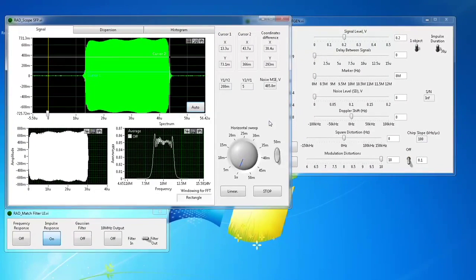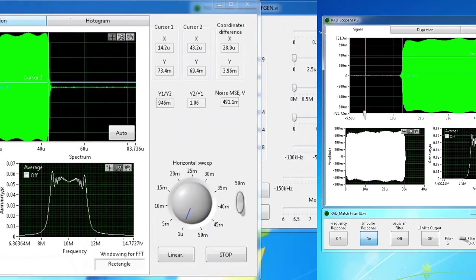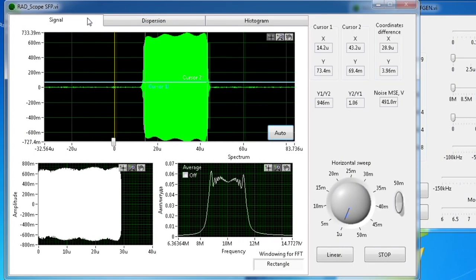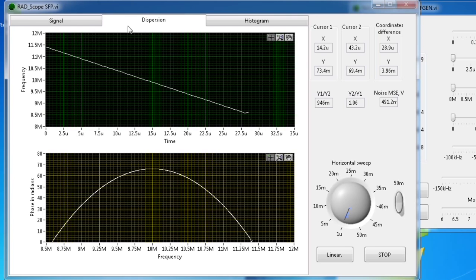The operator will do scaling by the same tools to select and show the signal completely on the graphs, and will go to the tab Dispersion to show you characteristics of a matched filter.